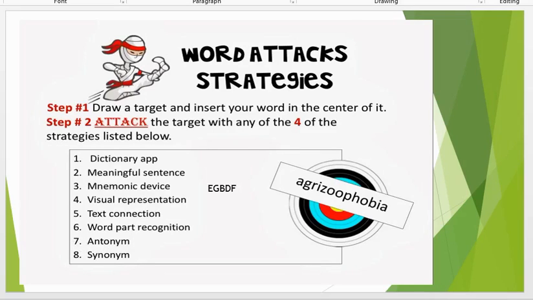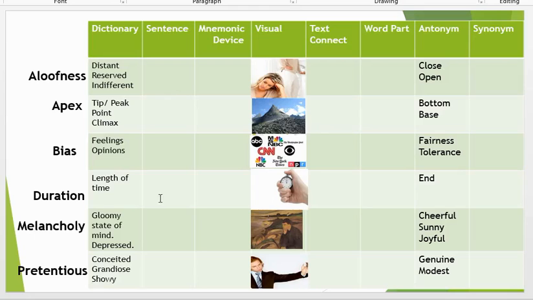All right, so let's learn some new words here. This is a word attack chart, and I do not have the whole chart filled out, but I have what I think are some important pieces. So pronounce these words with me. The first one is, I want you to be able to get pronunciation. You can always go on dictionary.com and look up the word and listen to the way it sounds.